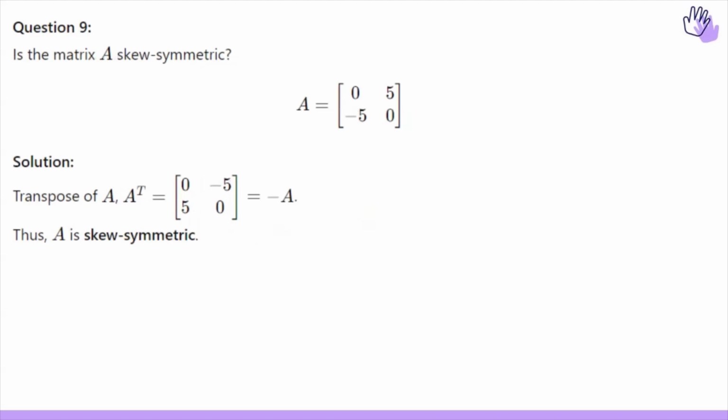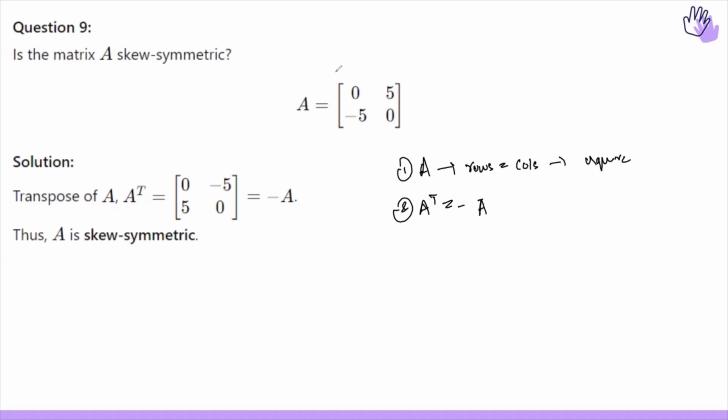Is the matrix A skew symmetric? So how do you check whether a matrix A is skew symmetric or not? Again, the first condition is that the number of rows must equal the number of columns, that is, a square matrix. And the second one, A transpose should be equal to minus A. Okay. Unlike the condition of a symmetric matrix where A transpose is equal to A, in the case of a skew symmetric matrix, A transpose should be equal to minus A, right?